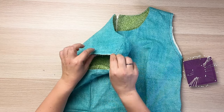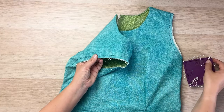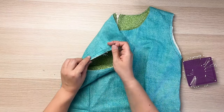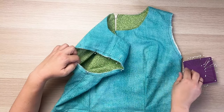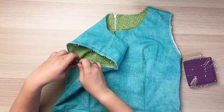I will show you there are two ways to do the bias facing. The one does not involve hand sewing, and you will see stitching on the outside. The other does involve hand sewing and will give you a clean finish. So if you want a look that's the same at the armholes as it is at the neckline, then some hand sewing is required. But I'll show you that when we get to it.